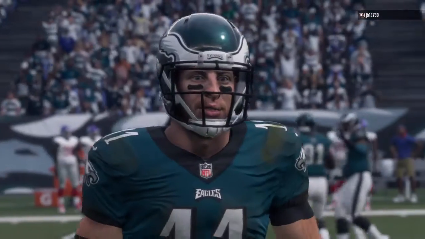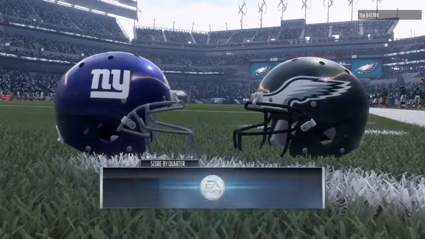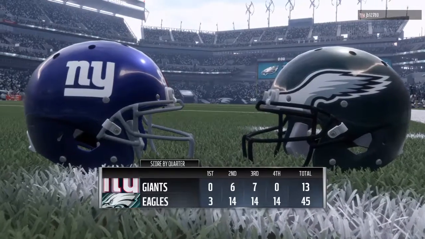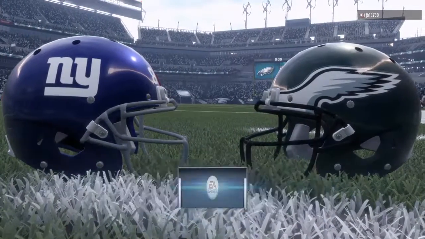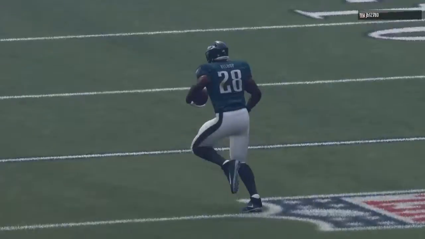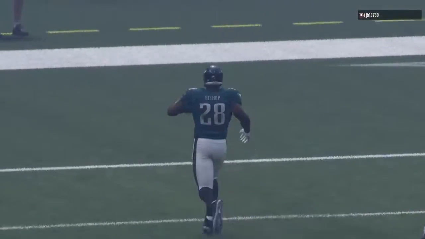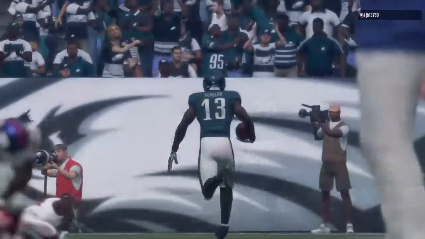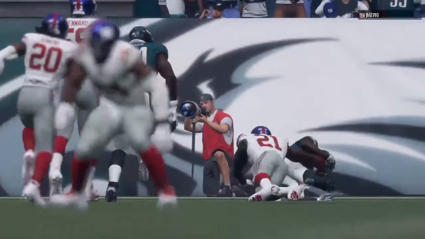So for the Eagles, it's an ideal start as they move to 3-0 now on the young season. And they'll get to stay home again next week as the Washington Redskins come to town. Meanwhile, for the Giants, they'll fall to 1-2. And they'll look to get back on the beam next week as they host the Tampa Bay Buccaneers.